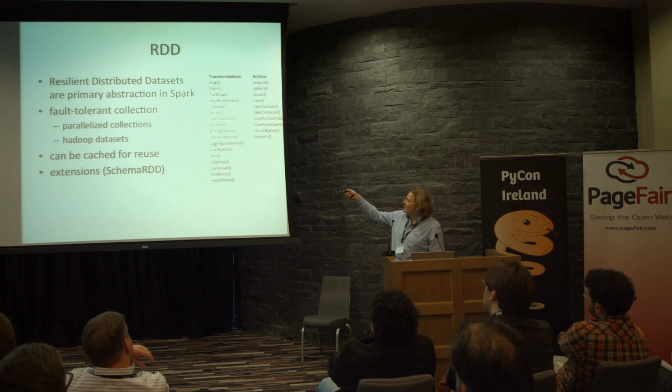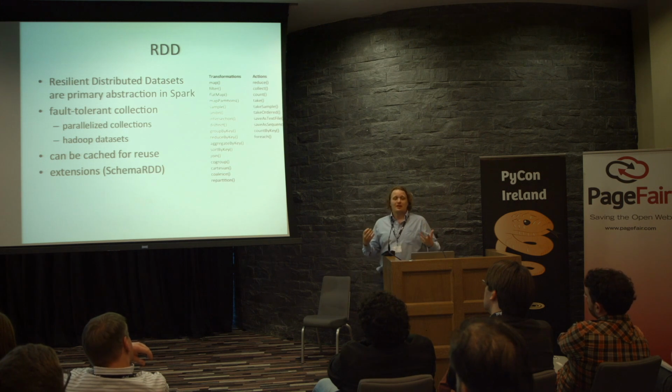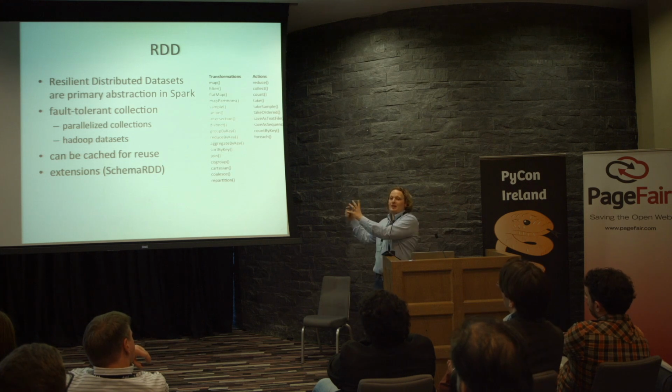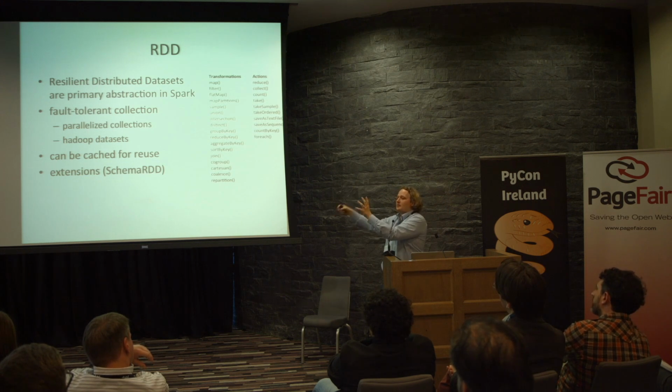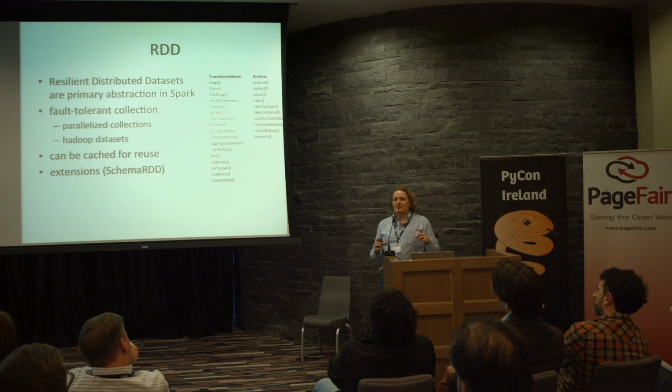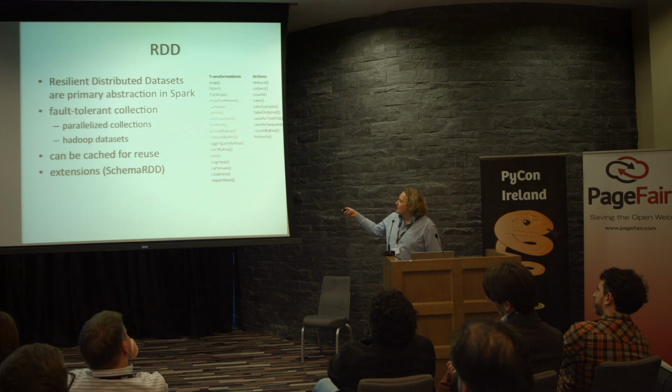So these are the lazy transformations that you have here, and this is really where you can see that there's functional thinking behind it. Anybody familiar with functional languages, and to some extent Python has some of those. You can map, so you can take your values and create values that have been mapped by a certain function. You can filter, you can take a sample, that's quite interesting. You just say, oh, I just wanted a simple random sample of my 1 terabyte file. You can group things by key, you can reduce by key, which we use to add up the values for the same keys. You can join 2 data sets.